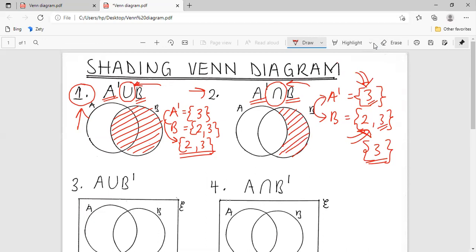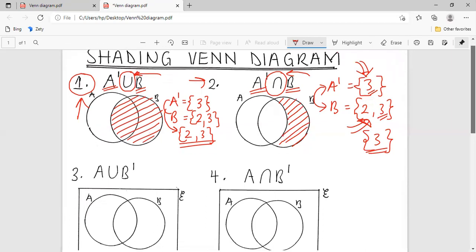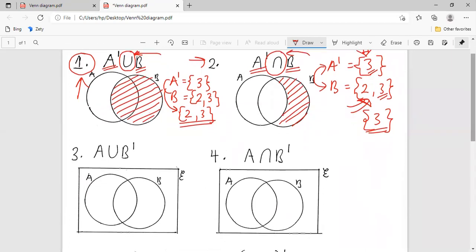Now let's look at number 3. When you look at number 3, there is an addition here of the universal set. This box here is representing the universal set. And we know that the universal set is just like a classroom where all members are present, even if they are selected for any set or even if they are not selected, but they are available. So that is the universal set.